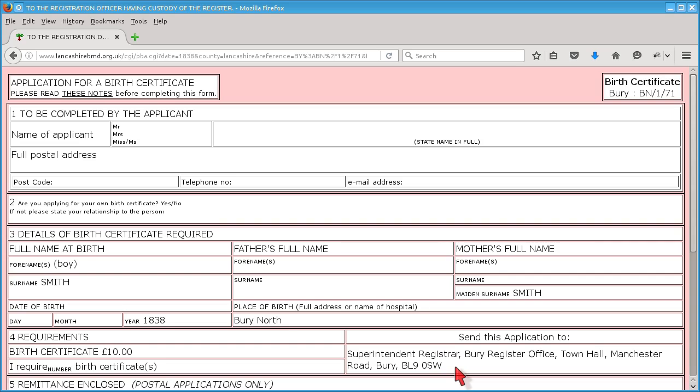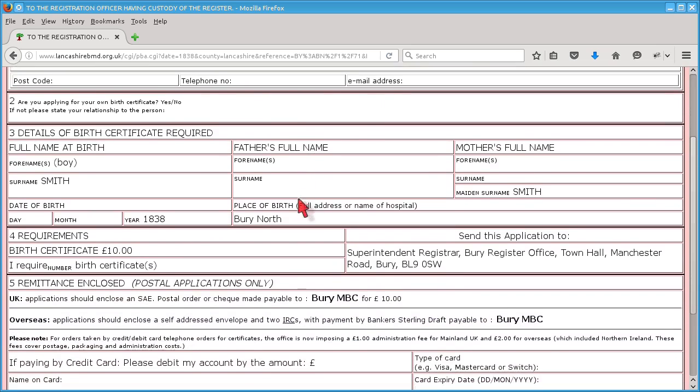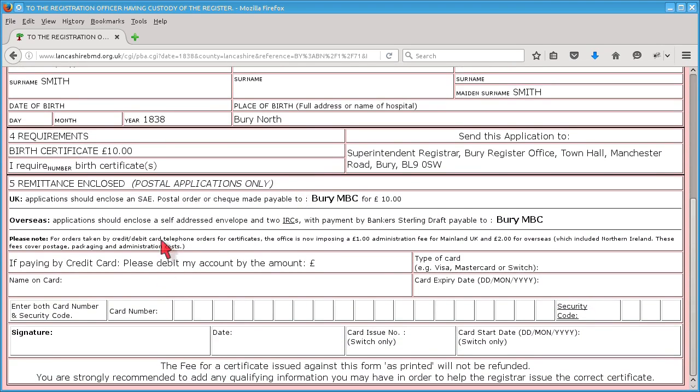As I mentioned earlier, each register office only has their own data, so you must send the applications to the right register office. If you were to print this out, fill in your name and address at the top, fill in the payment details at the bottom, and send this off to the right register office, back would come a copy of the original certificate.